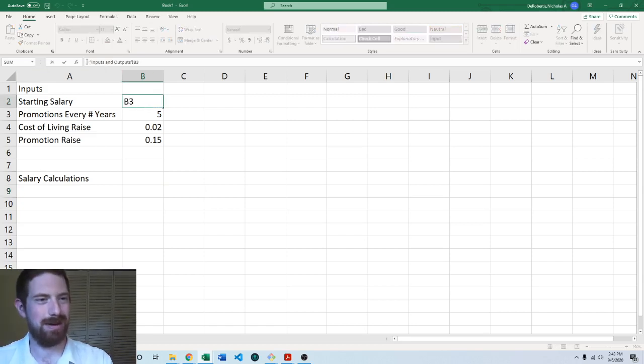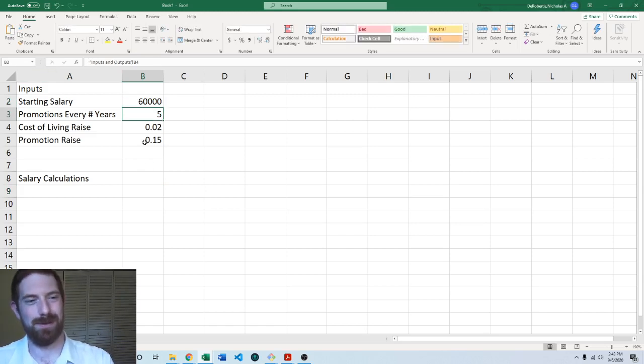Whereas you look at these references, it's inputs and outputs B3, inputs and outputs B4, etc. And so if you have these in all of your different calculations going through, it actually becomes very difficult to read your calculations, as the references become so long, it becomes difficult to tell what's going on. So you can keep the formulas nice and short if you're referencing things only on the same tab in the calculations, and these are just directly linking to those inputs from the main sheet.